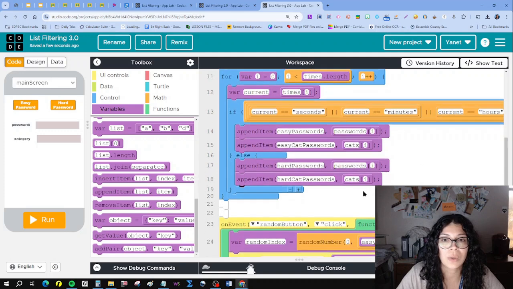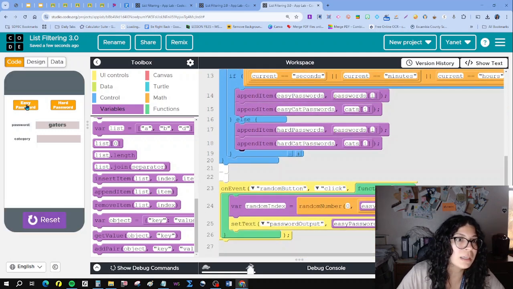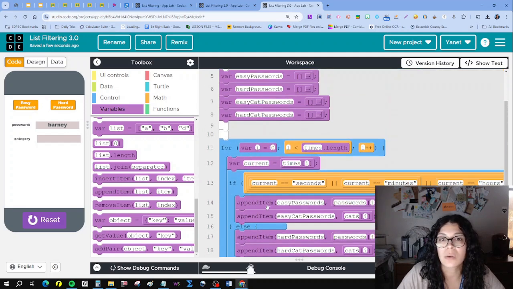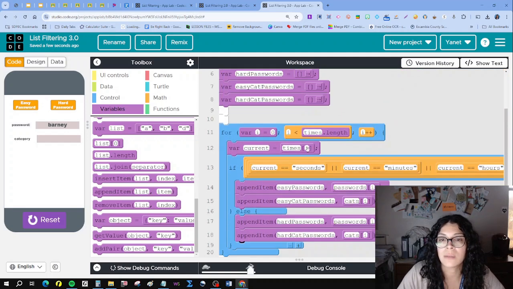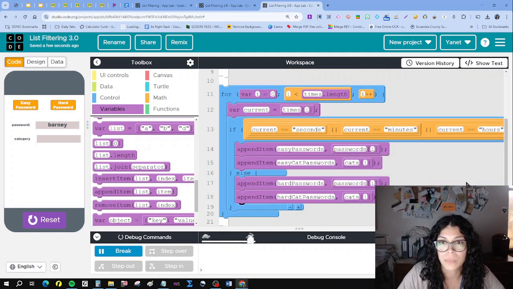All right, so let's go ahead and test it out. So I run it, I click easy, I click hard. Hard doesn't do anything, easy works. Why? Well, this is going to filter it, right? And it filters it at the very beginning of the code.